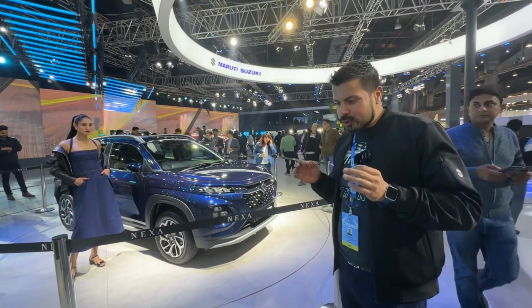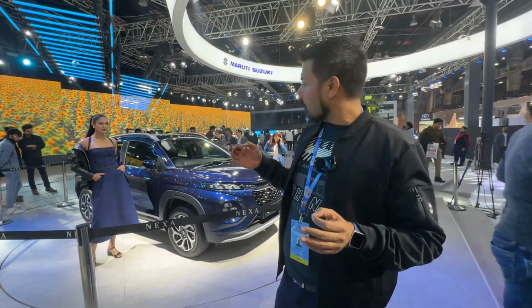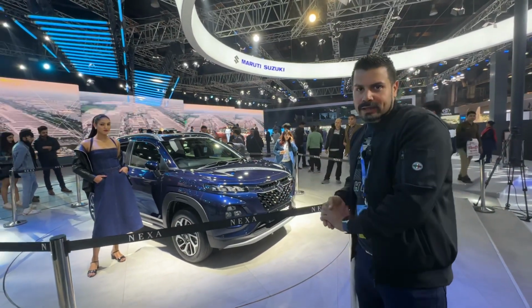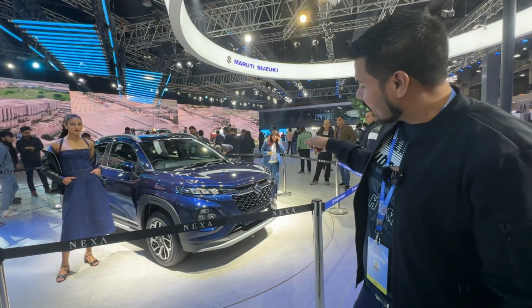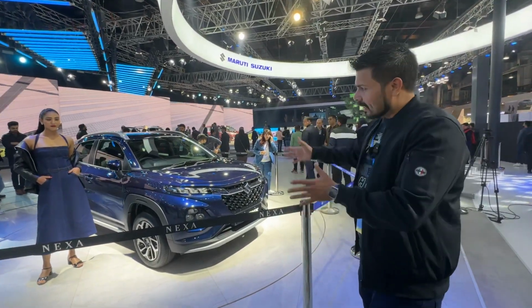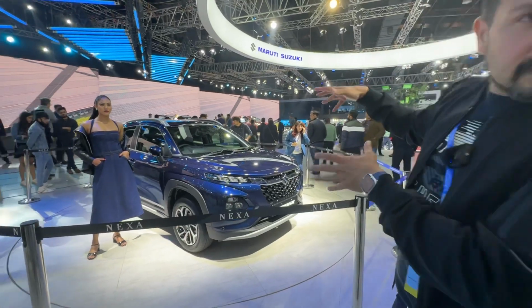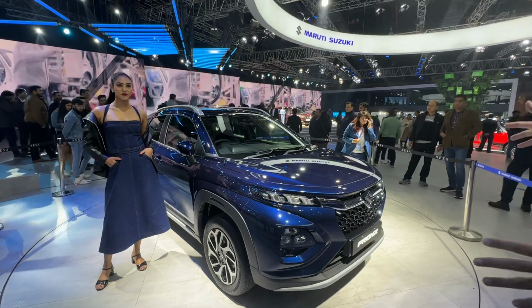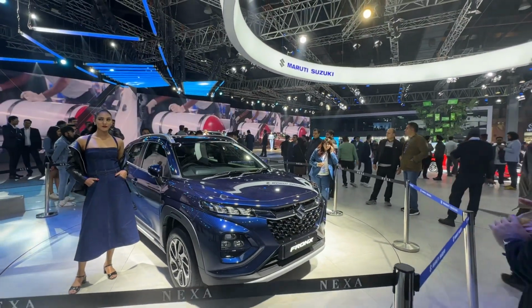When I did a video on the upcoming ICE cars in the Auto Expo, I told you about the Baleno based SUV, and this is the one that I was talking about. And must I say, this has been done rather well. Maruti Suzuki is calling it Fronx, and as you can see, there are some really great similarities with the Baleno, although the front has been completely overhauled to make it look like an SUV.